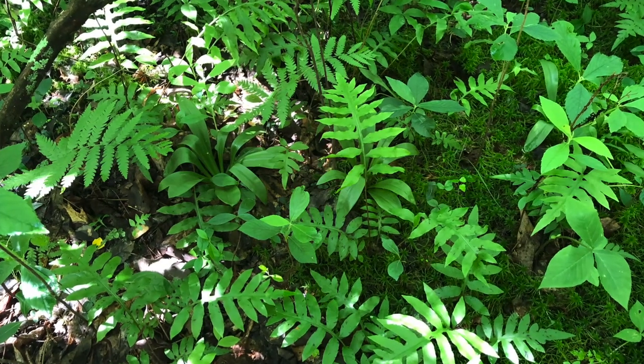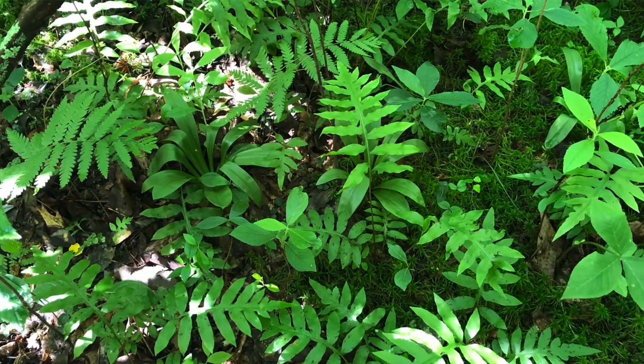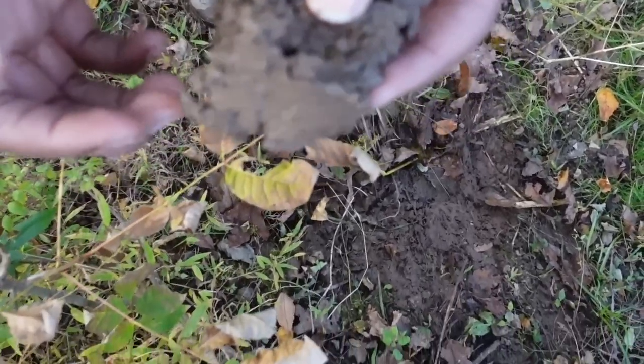Wetlands look vastly different. There are forested wetlands, some with more open water — the marshy ones you may be thinking about — and some that have more shrubs. So there are characteristics we as environmental scientists or wetland delineators look at when we go out into the field to classify a wetland. There are three specific characteristics or indicators: hydrophytic vegetation, which is vegetation that likes to grow in wet areas; hydric soils, which are soils often found in areas that frequently have water; and signs of hydrology, meaning you can tell that water has been in that area before. We use those three characteristics to determine if something can be called a wetland.